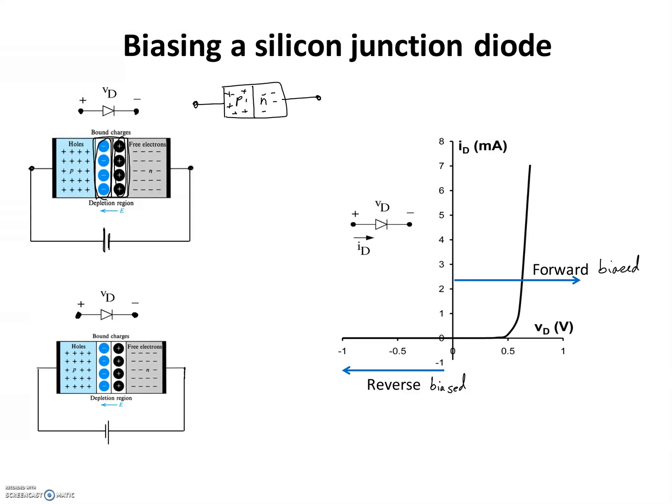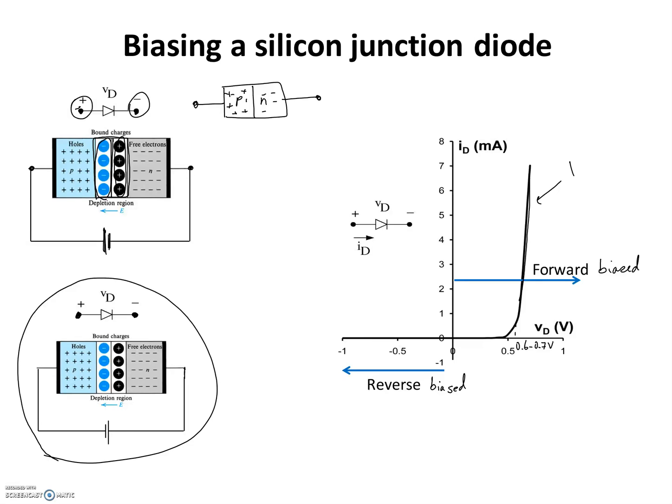In the case of reverse bias condition, the diode does not conduct, or ID is going to be almost equal to 0. For the forward bias condition, the diode is going to conduct, but in order for the diode to fully turn on and conduct, you need to have a voltage source which is greater than this diode junction voltage, which is going to be 0.6 to 0.7 volts. So you need to increase the voltage difference between VD, the positive terminal of the diode, and the negative terminal of the diode, such that it is greater than 0.6 to 0.7 volts. At that point, the diode is going to turn on.